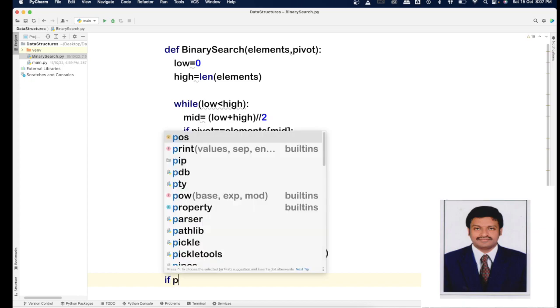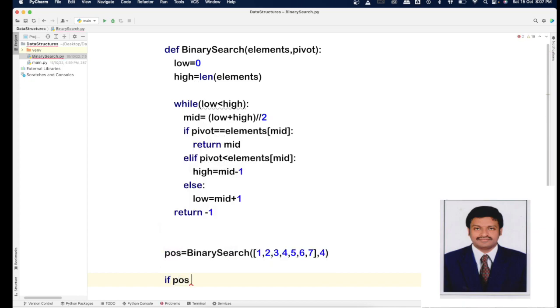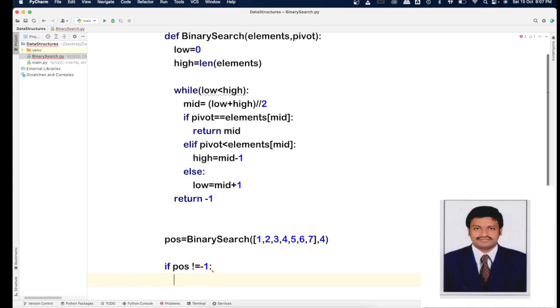If position is not equal to minus 1, it means the given element is present in the array, so then I need to display that element's position where it is present.